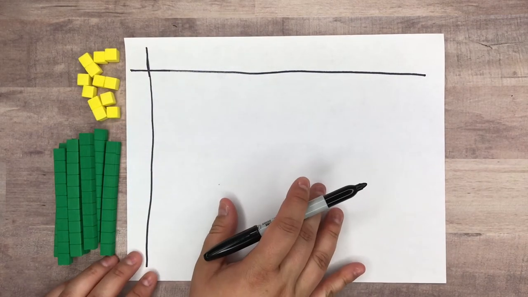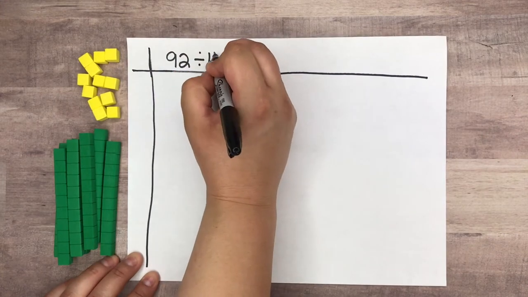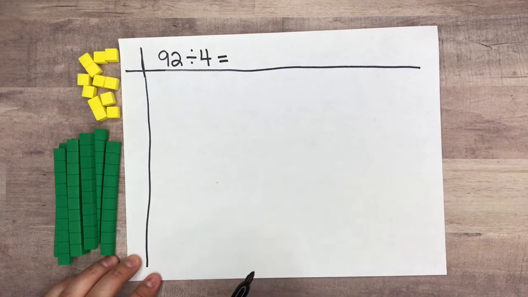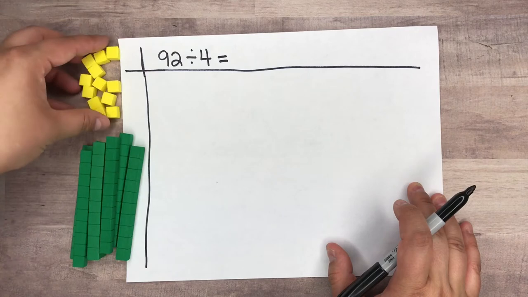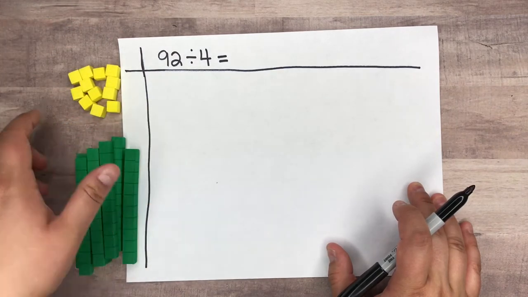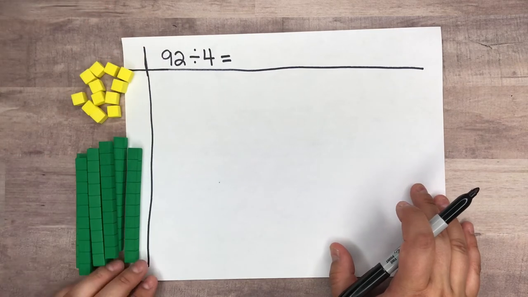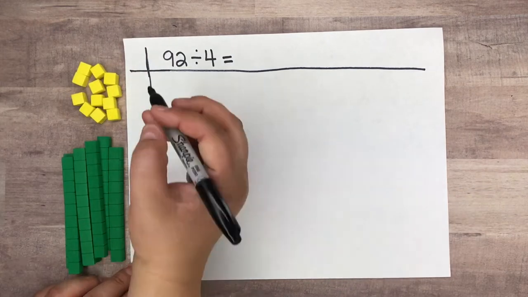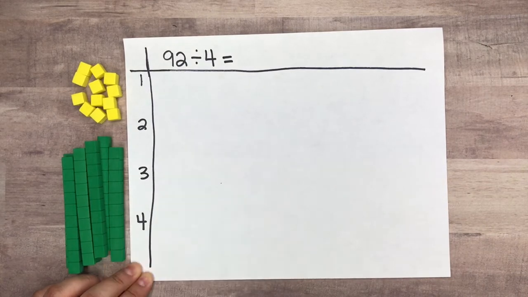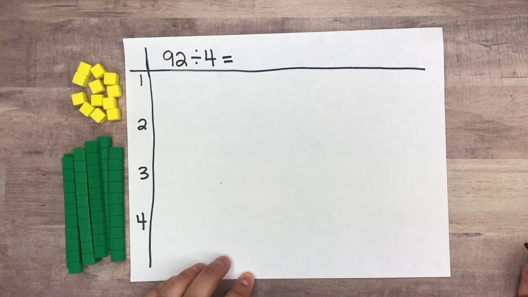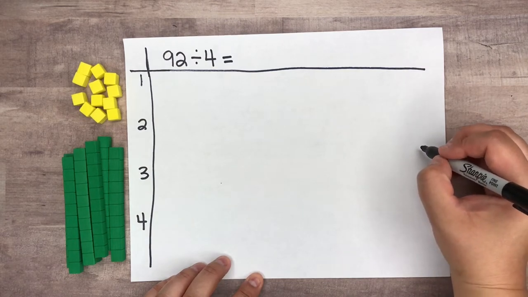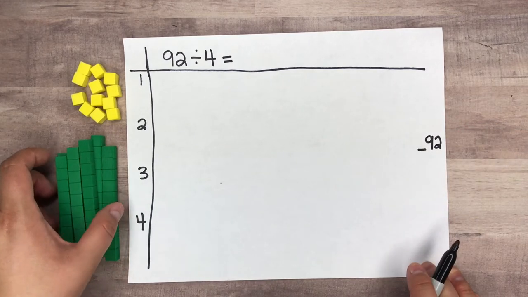The first equation we're going to work on is 92 divided by 4. Could I figure this out just by skip counting by 4s? Yes, probably, but your numbers are going to get bigger and bigger and it's going to be a lot harder to skip count, so you have to be able to divide using the standard algorithm. I have 8 tens and 12 ones already counted out. 80 plus 12 is 92, and I'm going to divide 92 into 4 equal groups. On the side I'm going to be doing my repeated subtraction — that's what long division is. You're subtracting over and over until you get to 0 or a remainder.